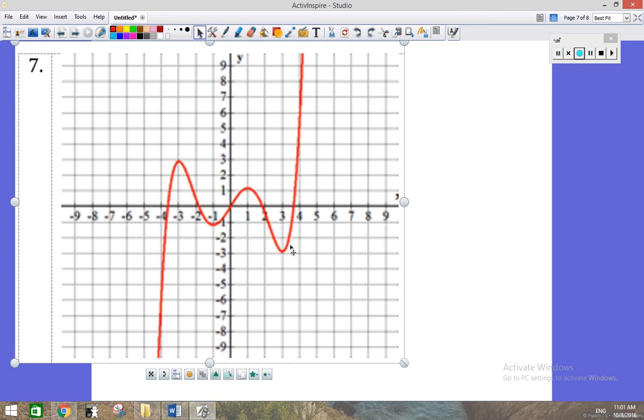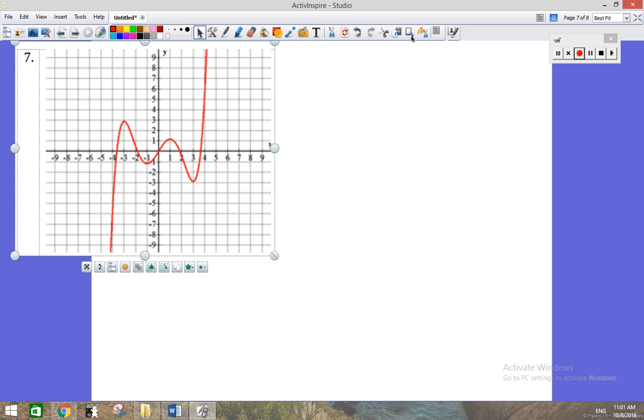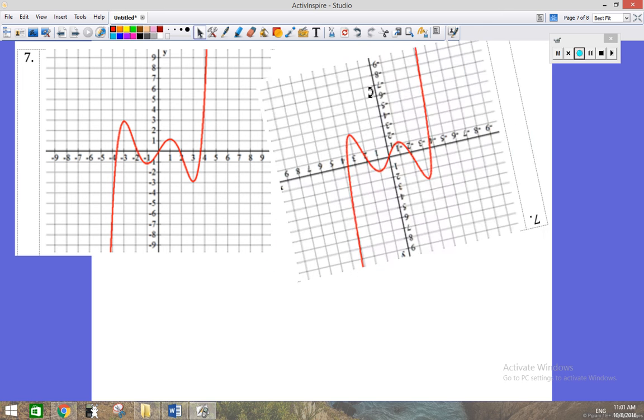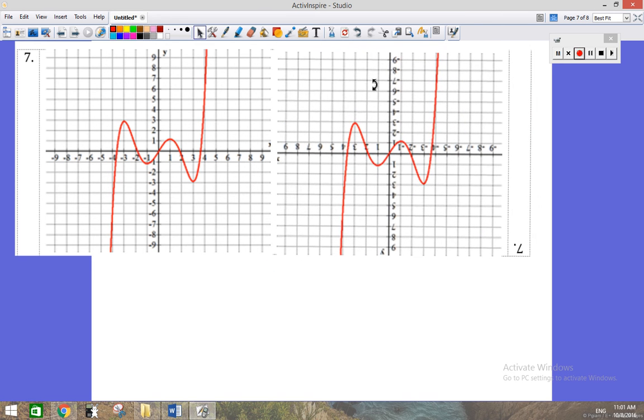If we rotate the graph 180 degrees, do we get the same graph? Well, it looks to be a little bit of the same shape. Let's look and see. At -3, 3 units to the left, 3 units up; 1 unit to the left, 1 unit down; 1 unit to the right, 1 unit up; and 3 to the right, 3 down. It's going up there, it's going up there. Looks to be an odd function to me.